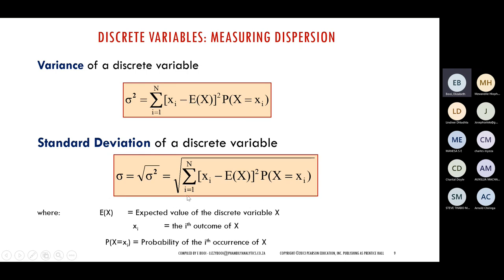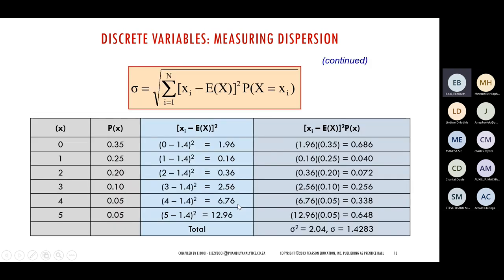And the variance is the same thing, but the variance is the square of your standard deviation, whereas the standard deviation is the square root of your variance. So let's look at an example. Remember our previous example from the original data that we used? We had our table, and I just transposed it, and now I've got my X values and my P values. Because I'm calculating this complex formula, I am breaking it down into bits and pieces. The first bit that I'm doing is that bit.